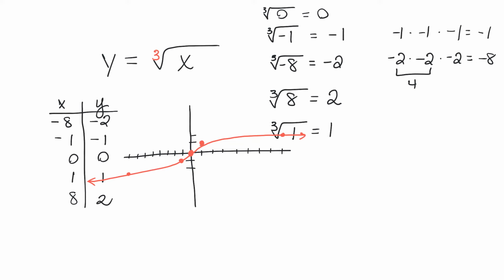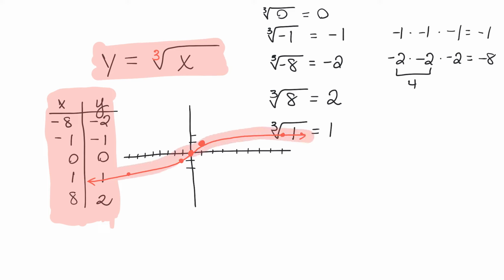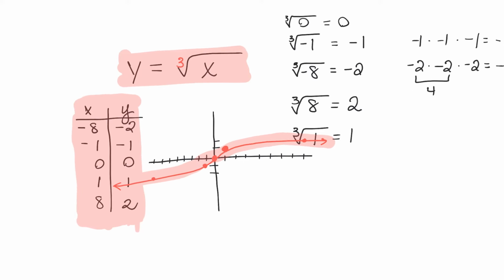Okay, so this is the parent of a cube root. And these are our coordinates that we're going to really rely on to help guide our transformations. Here's our function. Remember, in a cube root, you need to draw your 3 as an index. And here's our graph. So we're going to do transformations to that, and it's, again, nothing new. We're just applying it to something new.